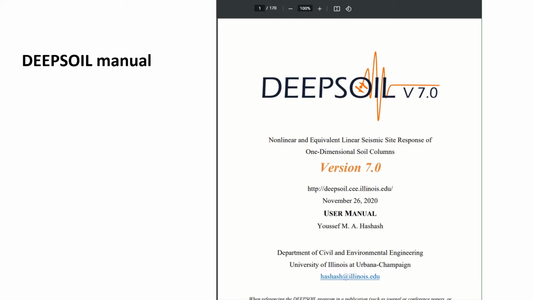I just want to quickly show you the manual provided by Deep Soil, in this case version 7. There's a manual with each one of the versions that you can find on the website. But the truth is that I will go for the latest one, given that Deep Soil does not require a high capacity and performance of your computer. So you will see that even with a very low RAM memory computer, you can use the software in any way or in any form.